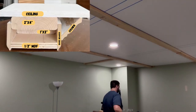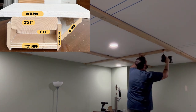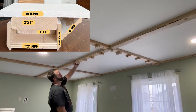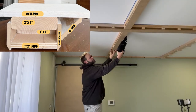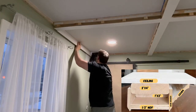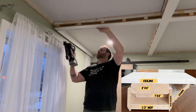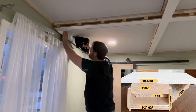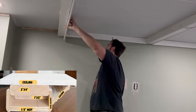Up in the top left corner you'll see the layout of exactly how I'm doing this. First I'm starting with the two-by-fours — these are the basic starting frame for the coffered ceiling. Then I'm putting in small one-by-two spacers for the MDF. I'm using MDF because I want it to look as clean as possible. Then I'm moving on to the baseboards that wrap up the entire framing and set up for the crown molding. Everything up to this point went extremely smoothly — this only took about four hours.